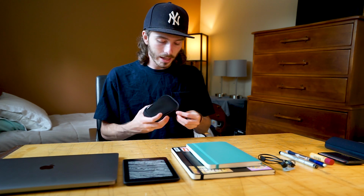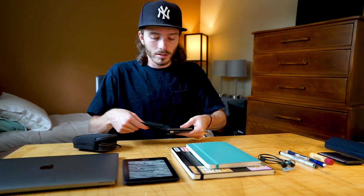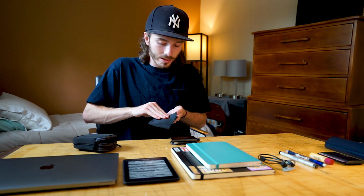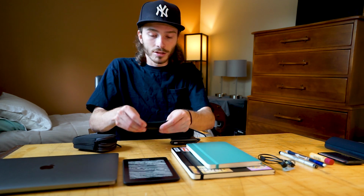This little pouch I got for an Aperture light, and inside of it I keep a couple different things. Right off the bat, a microfiber cloth in here. These are key. If you watch Your Average Consumer, you know he needs his microfiber cloth. So do I. These things are essential for keeping all your devices looking pristine.